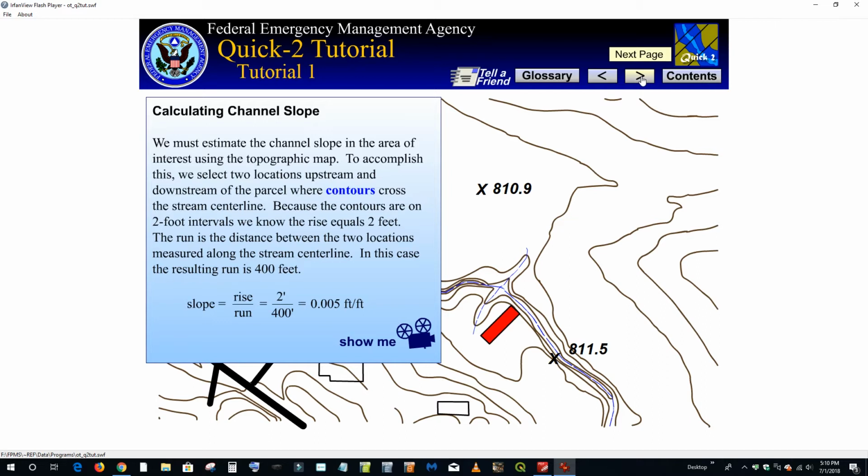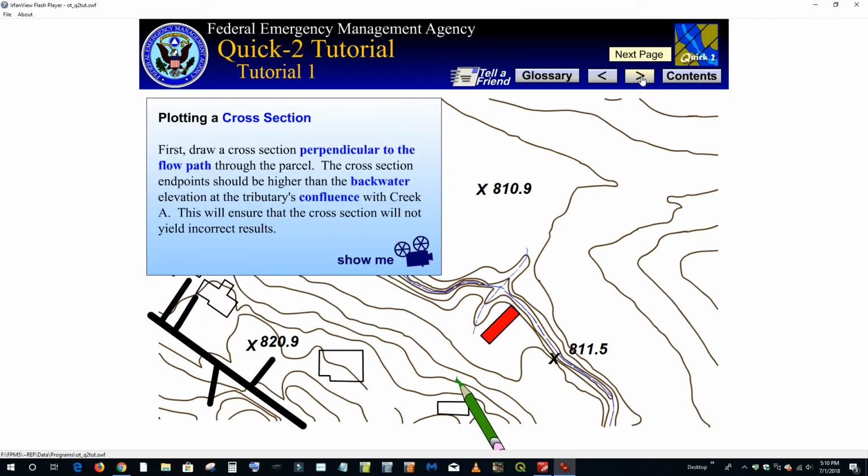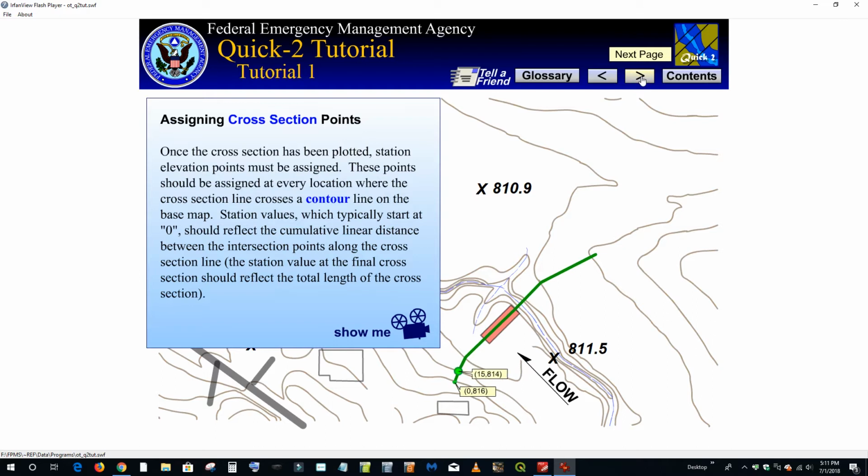Calculating slope, simple mathematical equations, where to place cross sections and how to do cross sections. Only one is needed on a single property. And this is showing basically what happens when and if, because you could hire a surveyor to do this too.